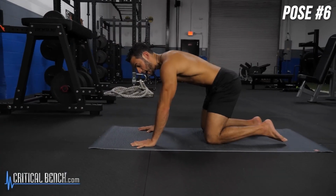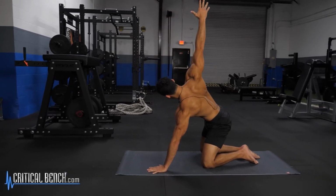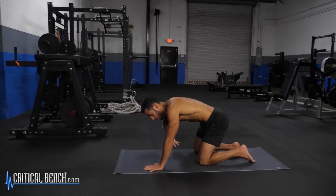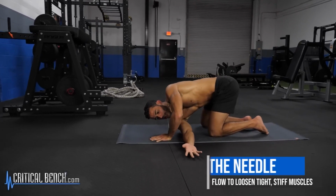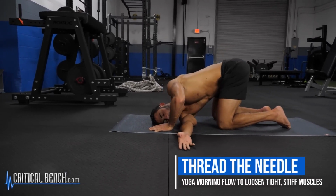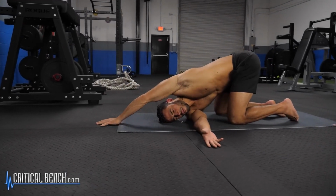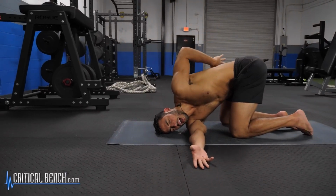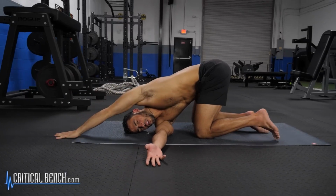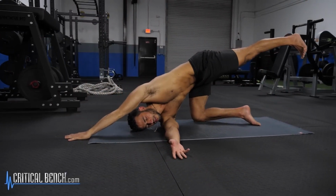Left hand stays down. On your inhale, we'll reach the right arm up to the sky. Work towards squaring your chest towards the right wall. And on your exhale, we'll thread that right arm under the left, reach as far as you can, melt the shoulder and head down. You can stay here, walk the left fingers up overhead. Maybe even that left hand threads behind the low back. You can even extend that left leg down the mat, maybe even floating.